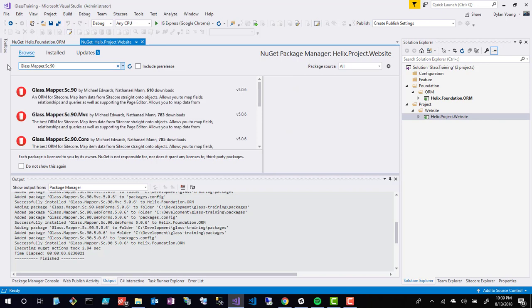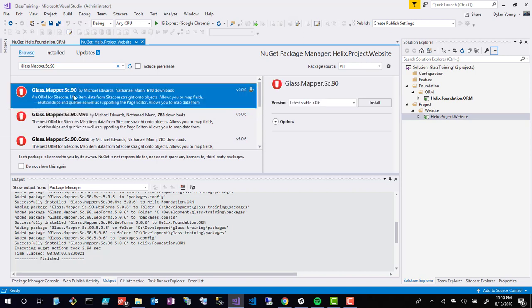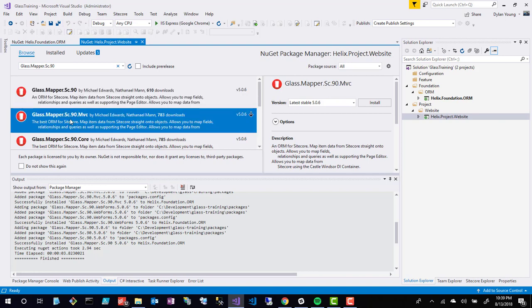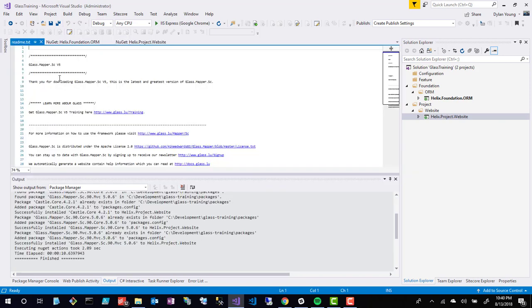And we don't necessarily need to select this option again, because what the base install one does is install the app configs, the configuration, and things like that. We don't need any of that. We just need an MVC version of the core so that we can do development in our module that represents our website in our project layer. So all we actually need to do is just select the SC90 MVC, click install, and there we go.